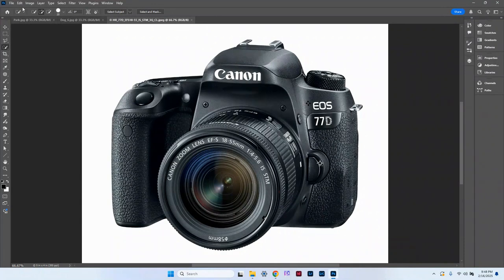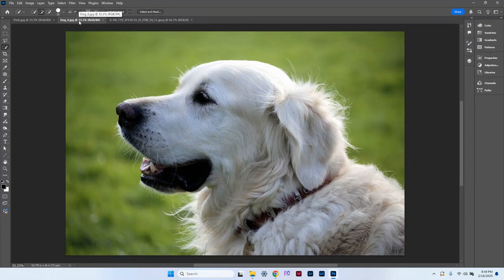Now this is a very easy image for the computer to select because it's just on a nice pure white background. It's got very clean edges around the camera, nothing that's hard for the program to really select. Now, the exercise I'm going to have you do is going to involve a little bit more of a challenge to the program, and that is to select the dog, but not to remove or get rid of the hairs.